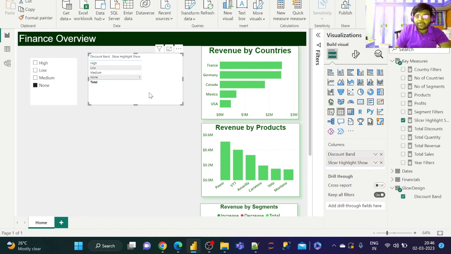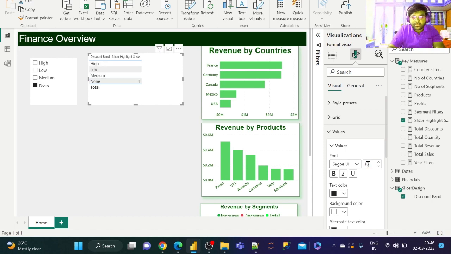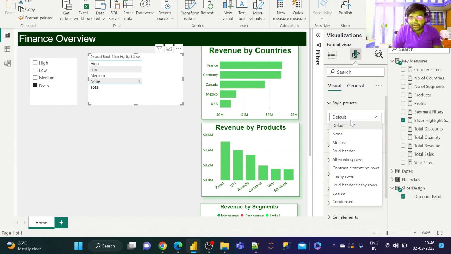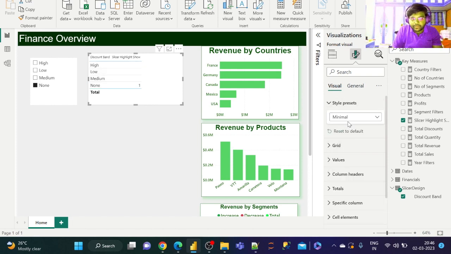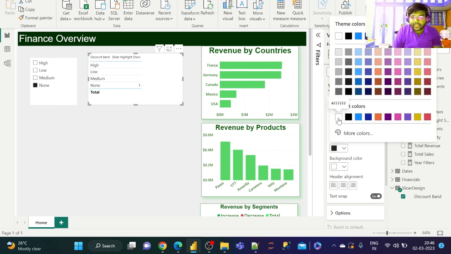And now our final step is to make sure the column headers do not appear. So we shall just increase the size of the table initially. Let us make it 13. Let us go ahead and convert the table type to minimal. Let us go to column headers, as we do not want column headers, we don't want grid lines, we don't want anything.